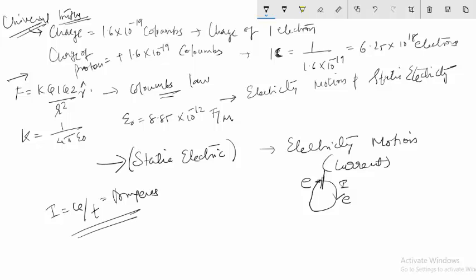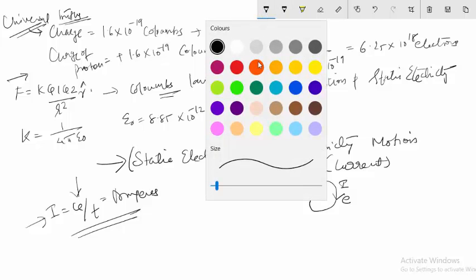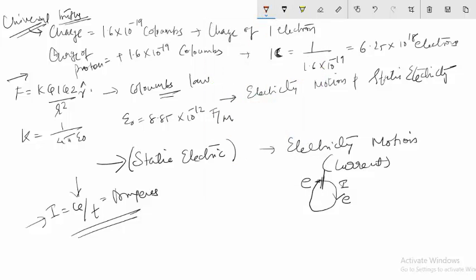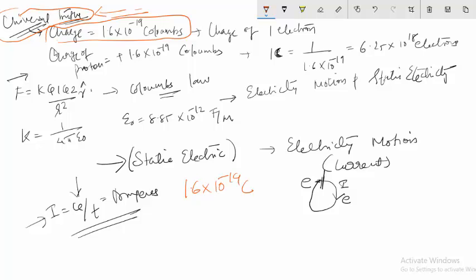Whenever you are talking about something like current, you are always talking about charge. There are some things which we have found out. These are universal truths in the field of electrical engineering, found and validated from various experiments. The first truth is that the charge of an electron is always equal to 1.6 into 10 raised to minus 19 coulombs, and the charge of a proton is 1.6 into 10 raised to minus 19 coulombs, positive.